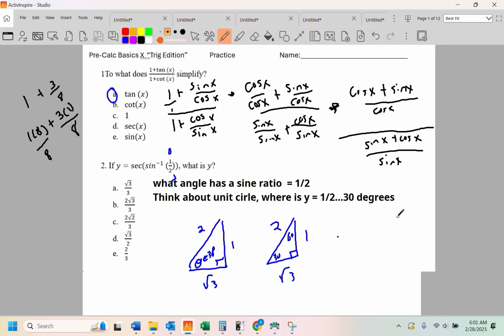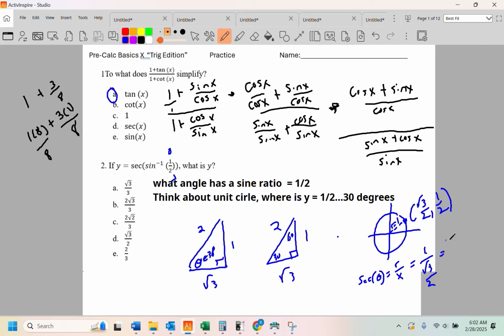So let me go back to the unit circle. If I'm a fan of the unit circle, and I realize that I'm right here at 30 degrees, where the ordered pair is root 3 over 2 and 1/2, and I have an understood radius of 1, remember that. I made you guys memorize this, but the secant of an angle is defined as the radius over x. That's what it is. So the radius of the unit circle is 1, and the x-coordinate here is going to be root 3 over 2.